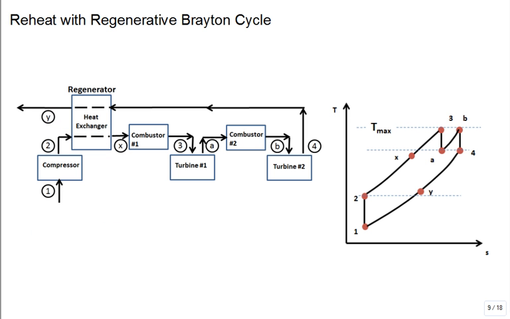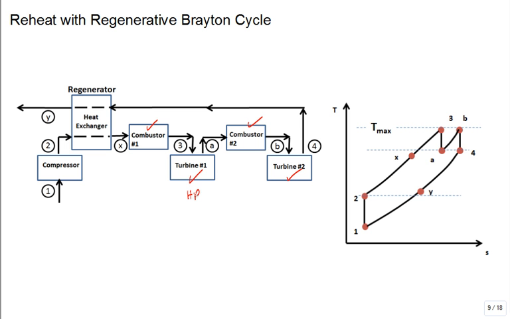Okay. Reheat. We've seen this strategy for improving the efficiency of the vapor power cycle. When you talked about reheat, what did you want to do? Pass it through part of a turbine, take it back for more heat added in the boiler or steam generator, then go back through another turbine stage. Same idea here. So you'll have two combustors and two turbines.